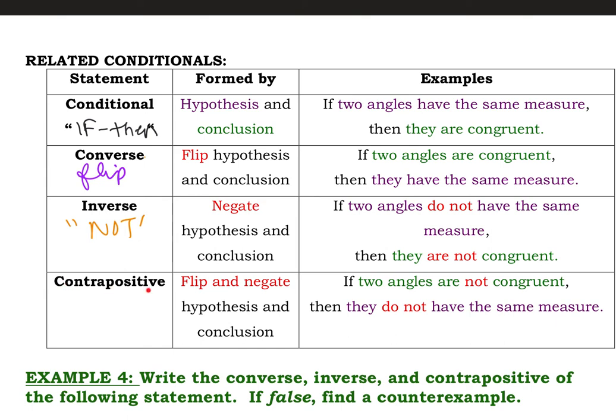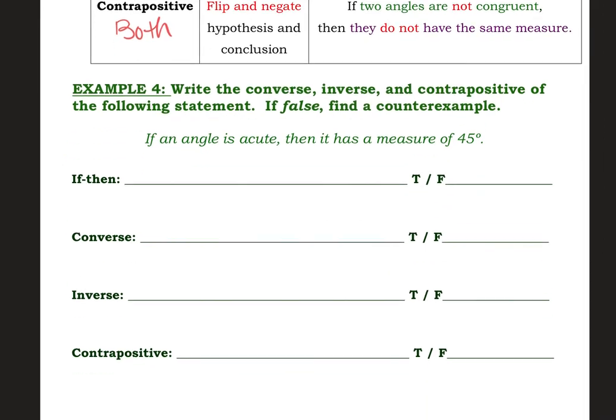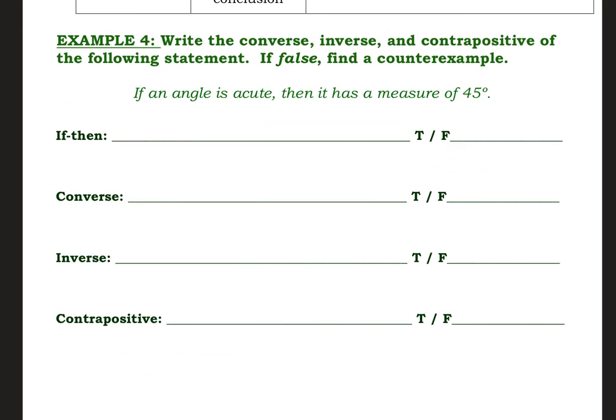Do you all agree this is the longer vocab word out of the 4? Right? So with that one, you have to do both. That means you're going to flip it and negate it, okay? You're going to flip it and add that word not in there. It's nice when you do it in this order, though, because once we get to this not piece, all we have to do is flip them and not think too much about flipping and negating it all at the same time, okay? All right, so lucky for us, we already have the if-then statement already done. And just to save us some time, we're just going to put that right there, so we don't have to write it out.